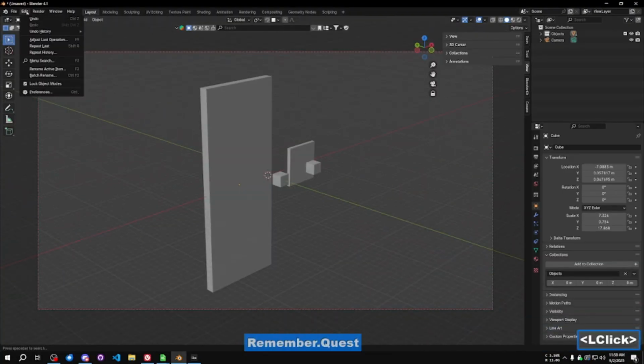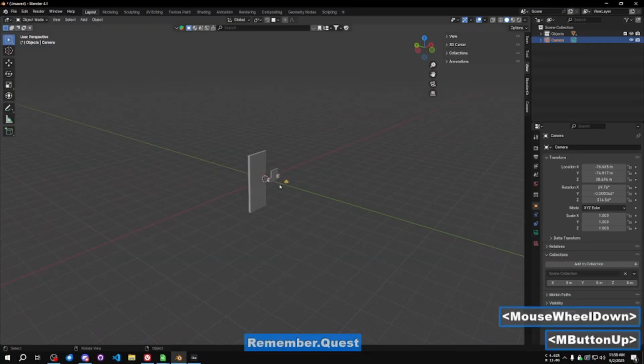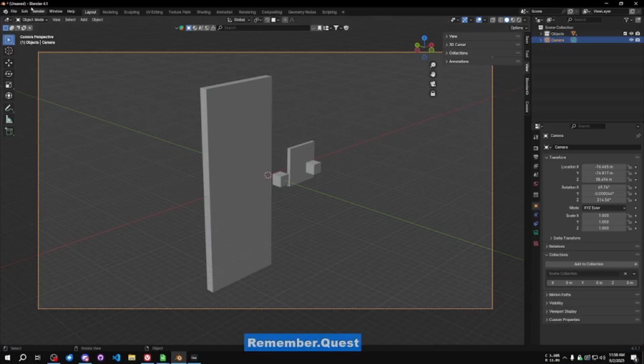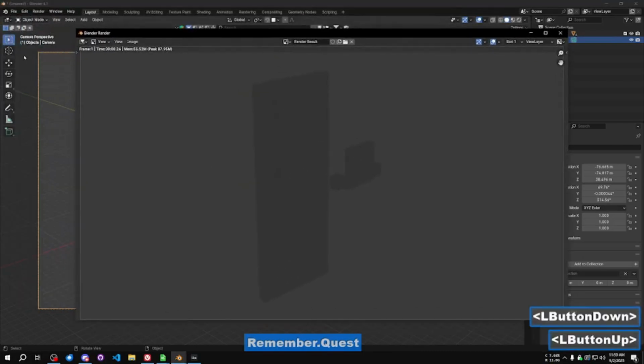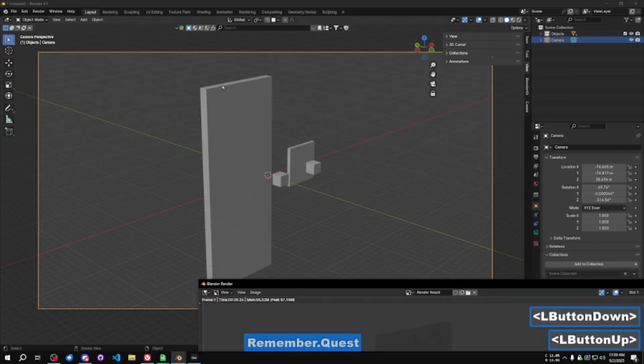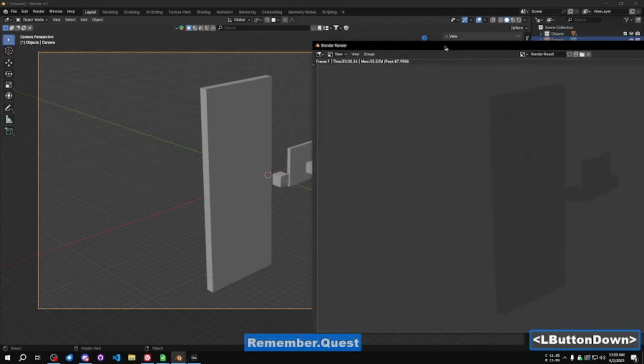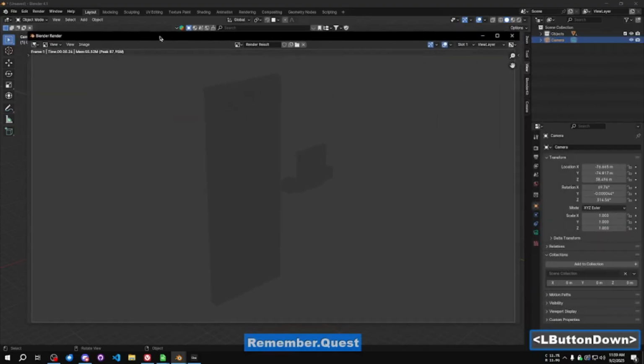Now we can actually render an image. It knows that this camera is the source for the thing that we're trying to render. So we can give that a shot. If I go Render and then Render Image, it will bring up a new window, which is actually what Blender believes is happening right here. So you can see it looks similar, but the issue is we have absolutely no light in our scene.